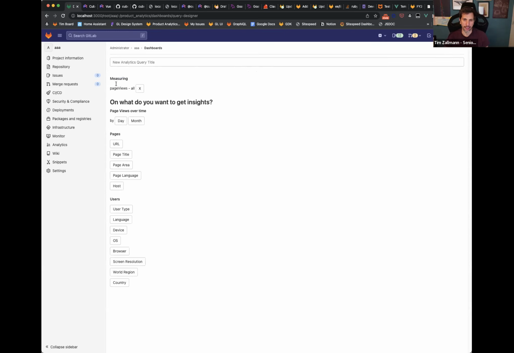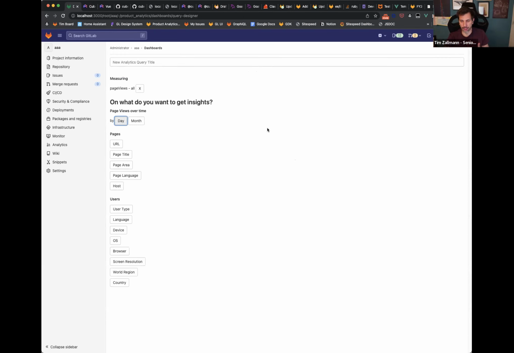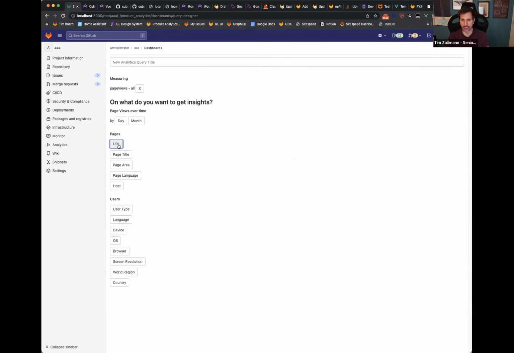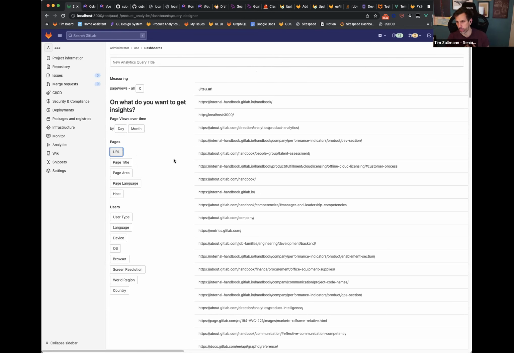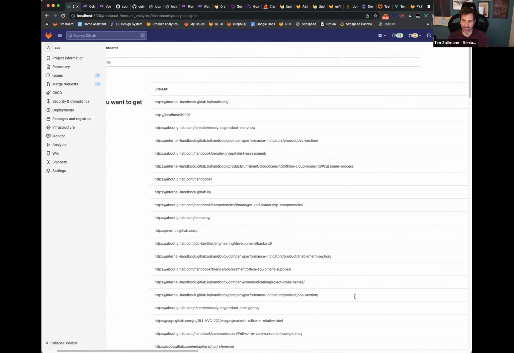And if we say all the pages, then we say, okay, that's our general data source. And we can go in, do we want to have page views over time, basically by day? So then we get the counts based on the different days that we have data in. By the way, this is the test data that Dennis has provided. Or you can also say, hey, I want to slice the data up by URLs so that you get the URLs. They are so long that you get the counts down here and so on.